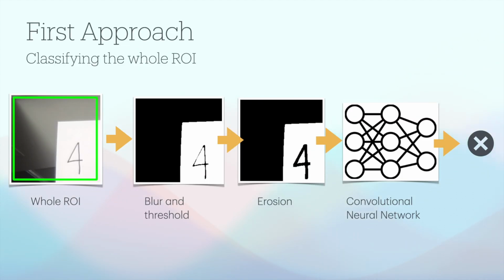However, there is a problem. If the image to classify is in the corner of the region of interest, or if it's too far from the camera as shown here, then when I run it through the process, the neural network is unable to classify it. And that's because of the threshold operation. The threshold operation is great for getting rid of the background, but also creates this huge black area that was not present in the images that I used to train the neural network. So for an image classifier to be efficient and to work correctly, you need to feed it with images that are relatively similar to the images that were used for training.